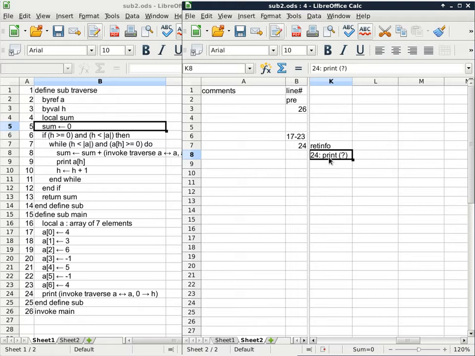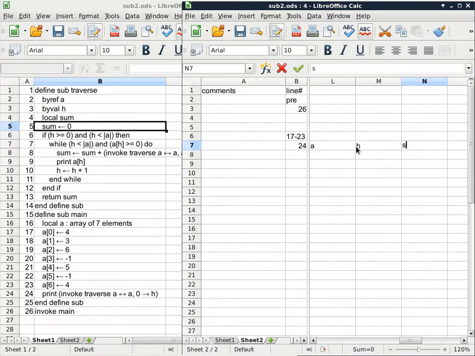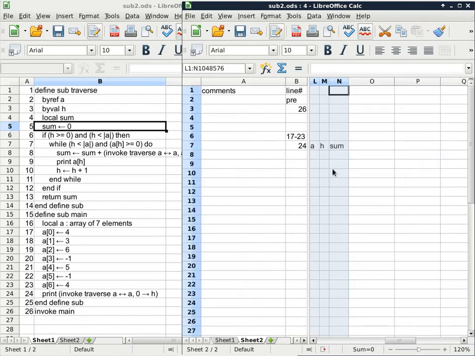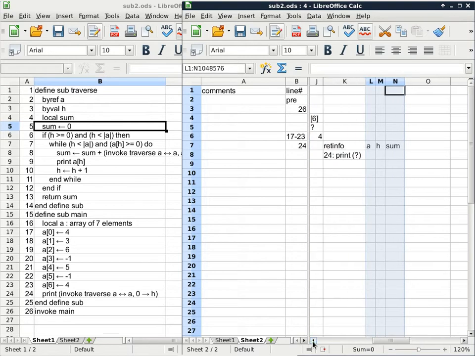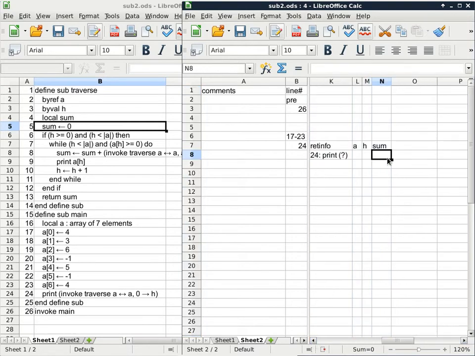Are there any questions about this? Okay. The question mark is a placeholder of the return value. And then the next thing we have to do is to allocate for everything that the subroutine needs to use. So in this case, we have three things to allocate for. One is A as a by reference parameter, one is H, which is a by value parameter, and one is sum, which is a local variable. So those are the three things that we do have to allocate additional columns for, and it is a good time now to take a look at what we need to specify in those columns.